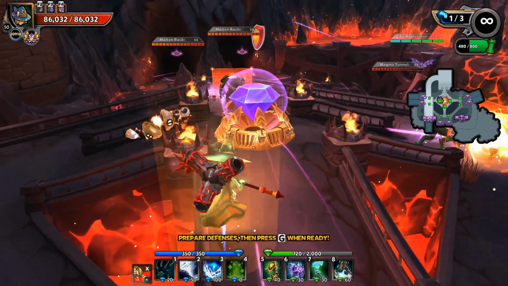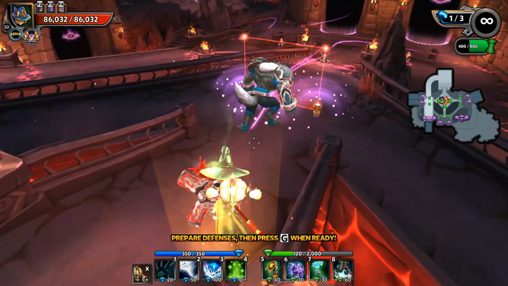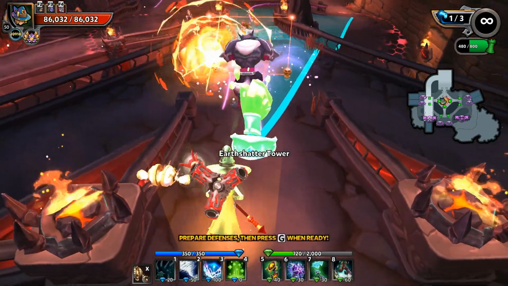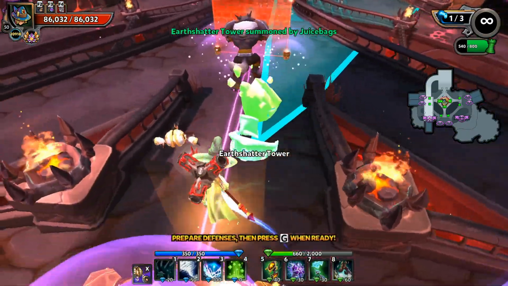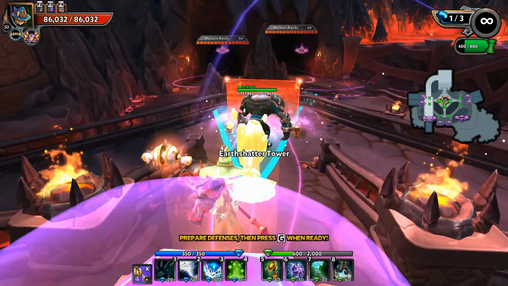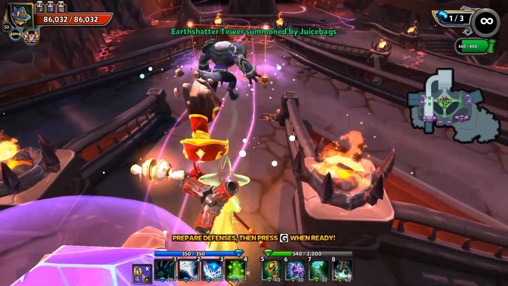What do we got left? We got 320 left, which is not going to be enough to do what I wanted with earth shatters. So I guess we'll just go one earth shatter per lane. We'll just kind of center it directly down the mid there.